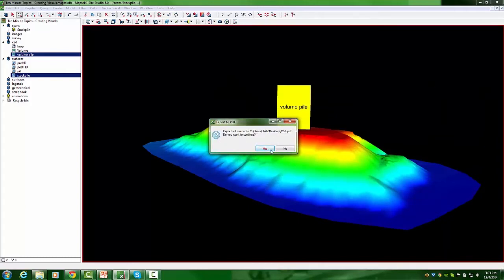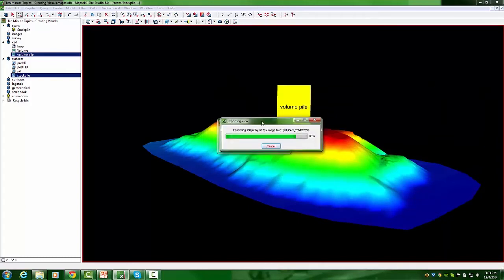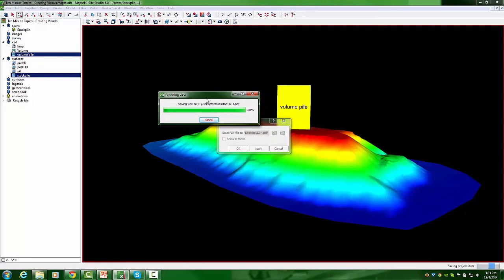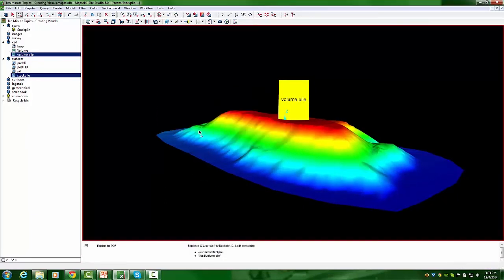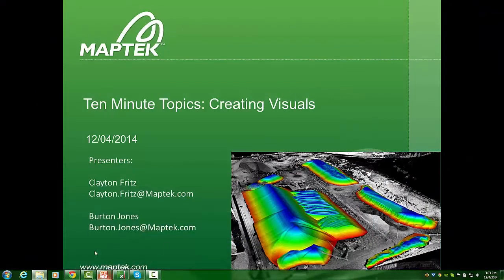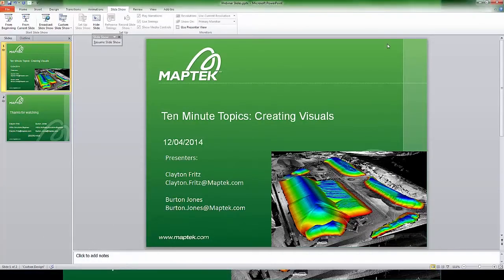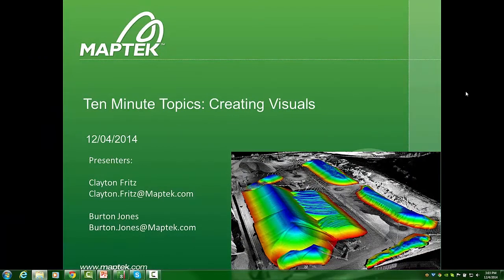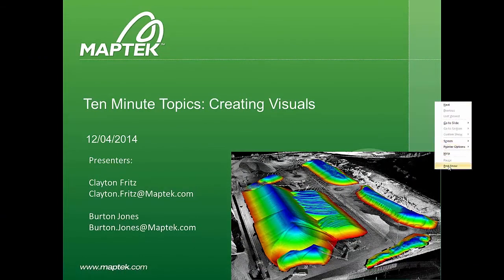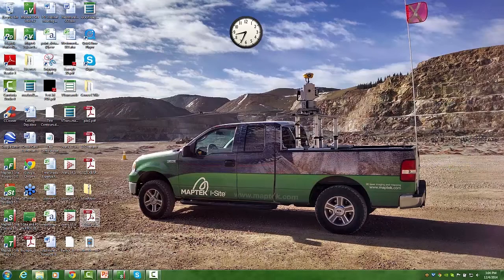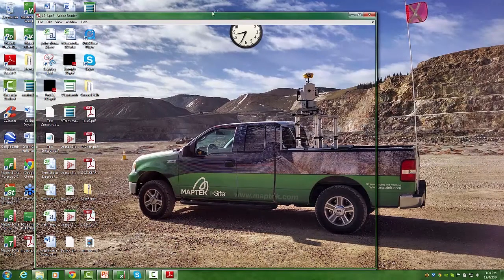What this is going to do is create an interactive PDF that the end user can open, and they don't have to have Studio, but they can actually look at it in 3D. In fact, let me bring that up right now so you can see what we're looking at. So there we go. Let me minimize that. All right. And I'm going to launch this PDF right here.